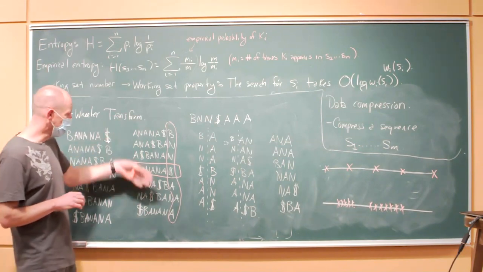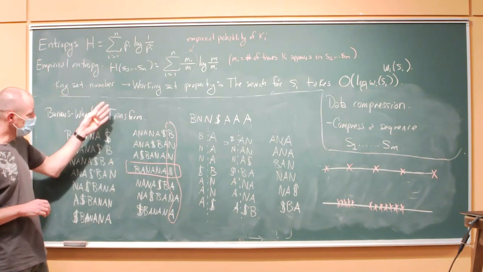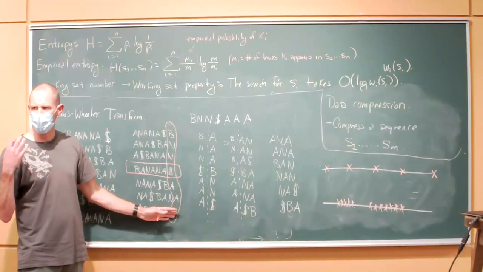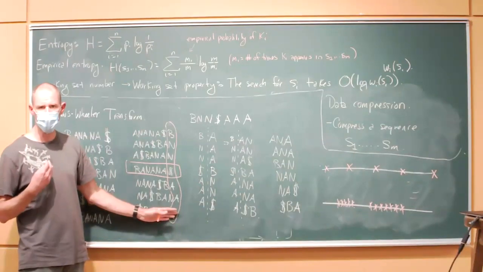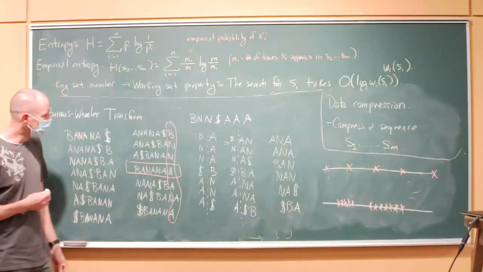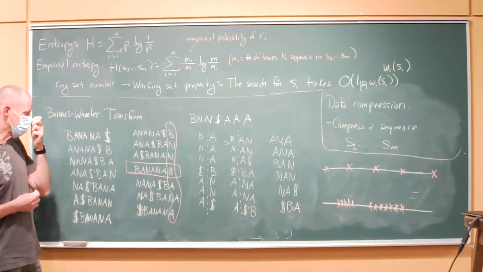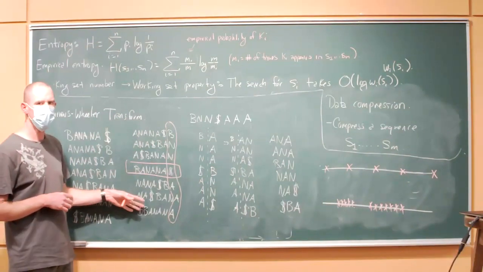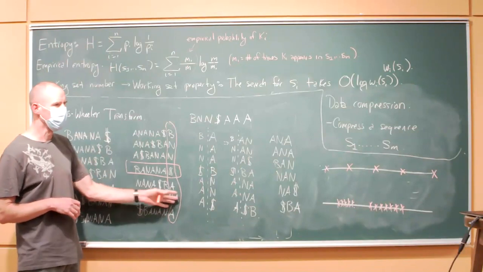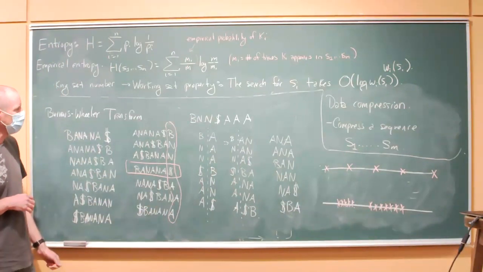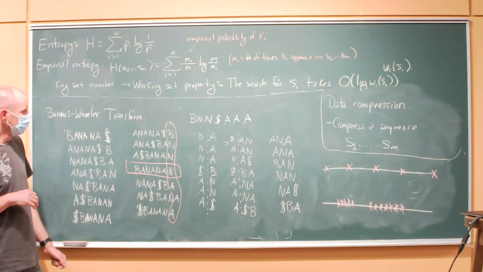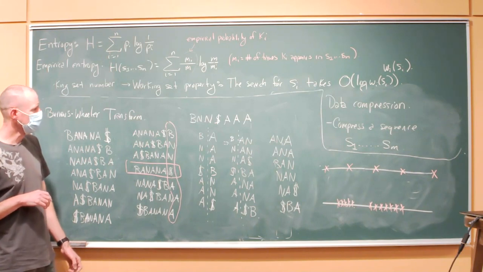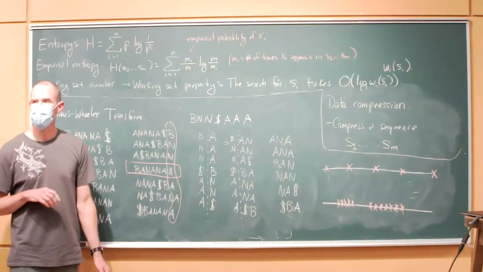And although I showed you here the way you do this by building this giant table, you can actually do the entire thing in linear time without building this whole table. So it's actually fast to decode. When we start looking at things like suffix trees and suffix arrays, we'll see the ideas that could be used to do this in linear time instead of this clunky way that we did it here. That's, I think, a good place for us to stop today.